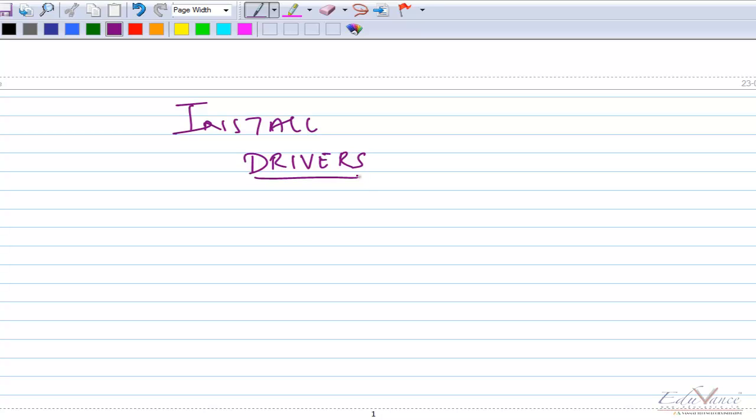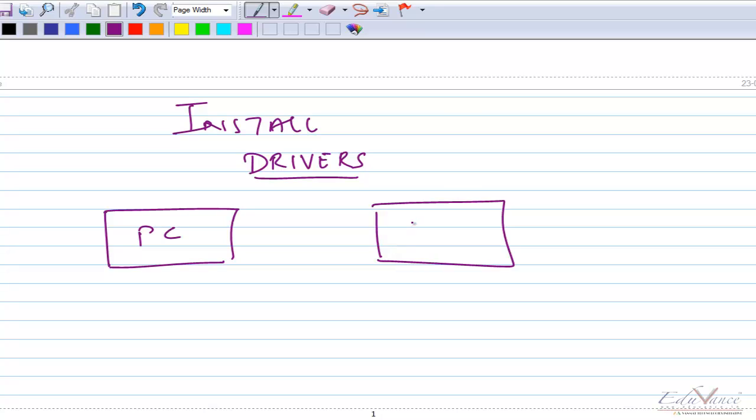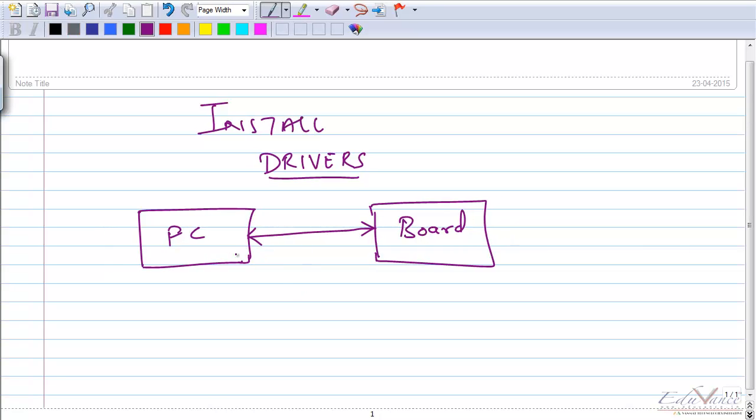When we are working with embedded platforms like Arduino, we have a PC and we have our board. Now both these devices talk different languages and we need to ensure that both of them are talking the same language. What ensures that they both talk in the same language are something called driver softwares, or drivers.